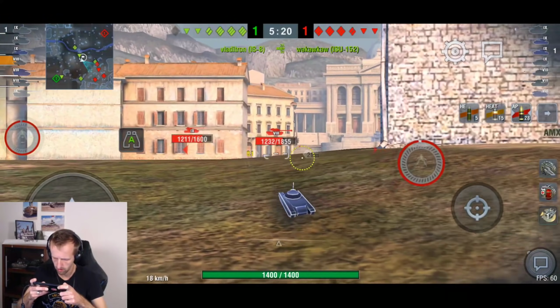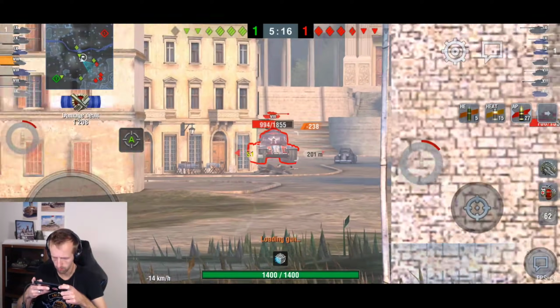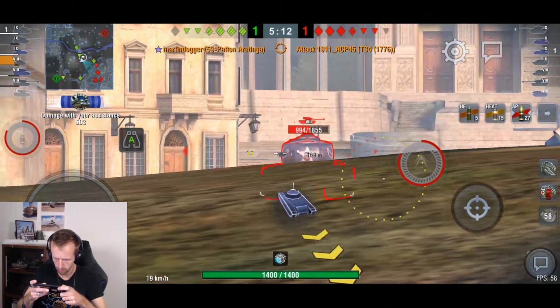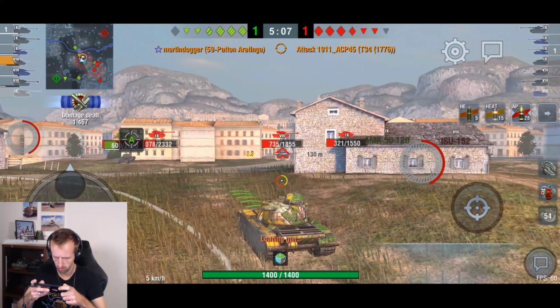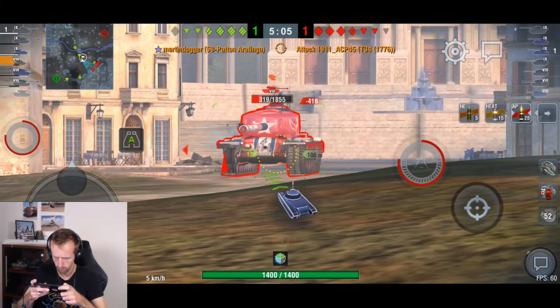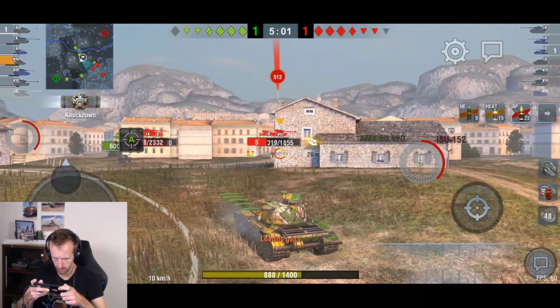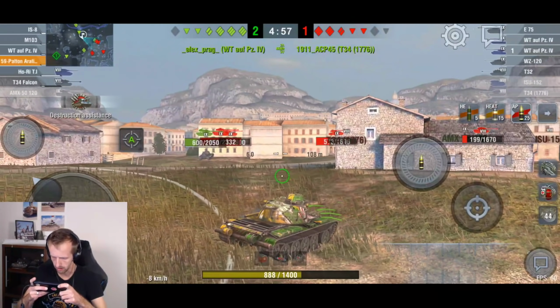Marty, why aren't you raising cap pressure? I don't want to alert them to my presence. But they already know you are here. Yes, of course they do. We have our cupola behind the building as well. Come on. Nice. There we go. 1,000 assist. Come on. Keep pumping him. There we go. Waffle fired at us, but that's okay. We only damaged his tracks and he is dead.